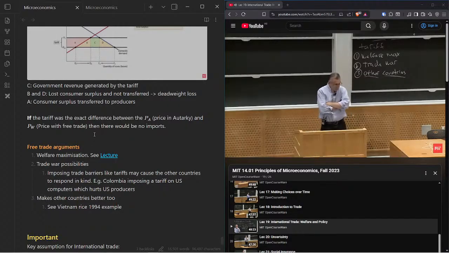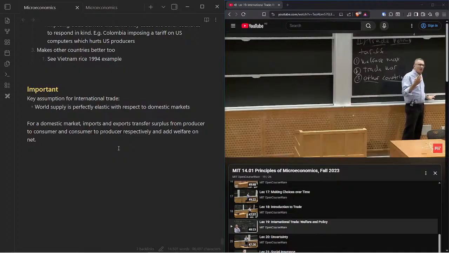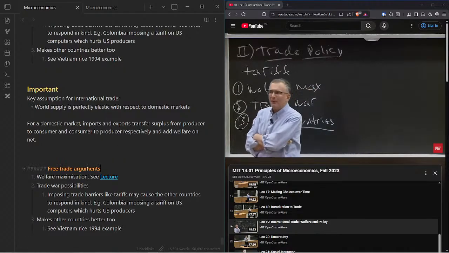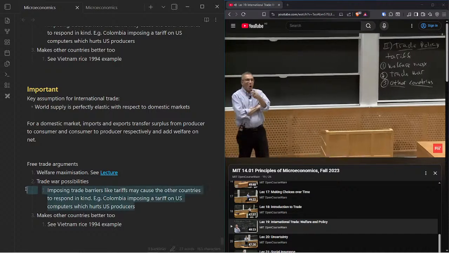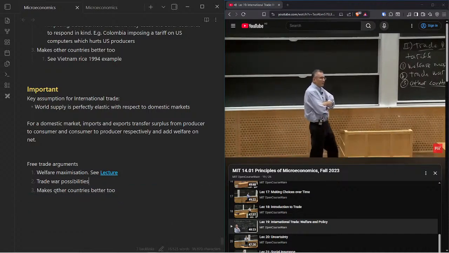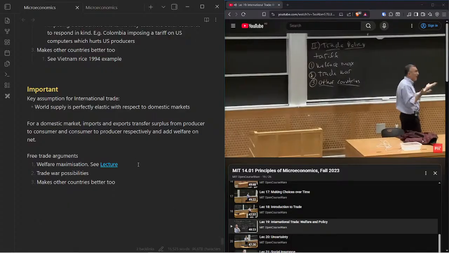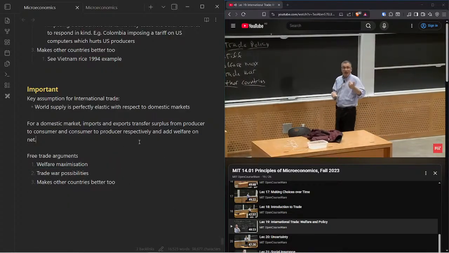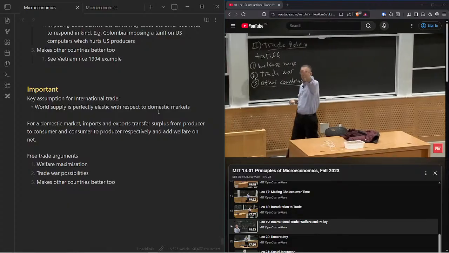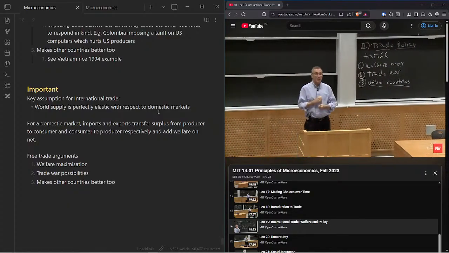Okay? Now, if you think about it, this kind of smacks of the flavor of the Nash model with non-cooperative and cooperative equilibria. Free trade is a cooperative equilibrium where we're all better off by cooperating. We're not explicitly forming a cartel. We're cooperating to allow free trade by lowering barriers to trade. We're making everyone better off. Whereas the non-cooperative equilibrium is, wow, I don't want my guys to lose jobs, so I'm going to impose a tariff, so you impose a tariff, and we both end up worse off. So this very much feels like cooperative versus non-cooperative equilibrium in the Nash model.